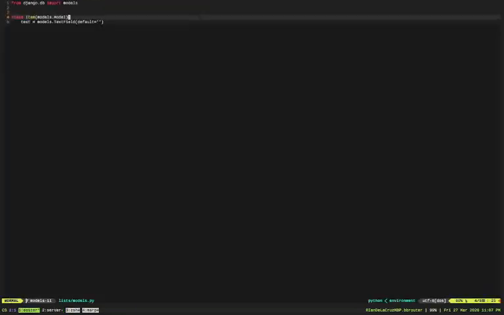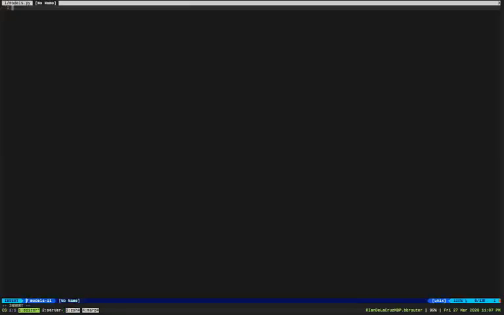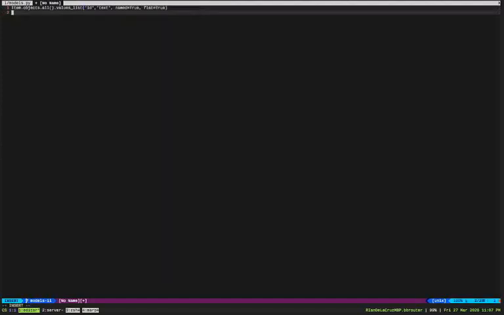Okay, let's go back to our text editor. So if I say item.objects.values_list, and then let's say id, text, and then I say named is equal to true and flat is equal to true, that will return to me something like this.